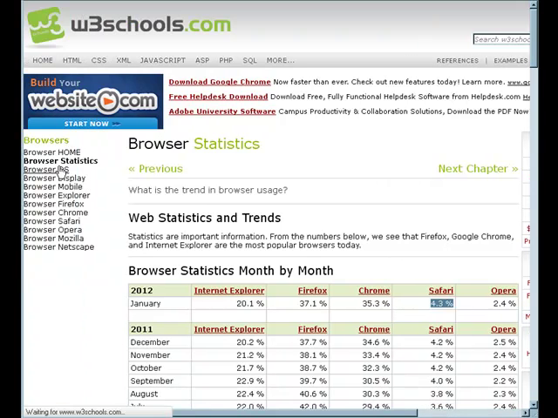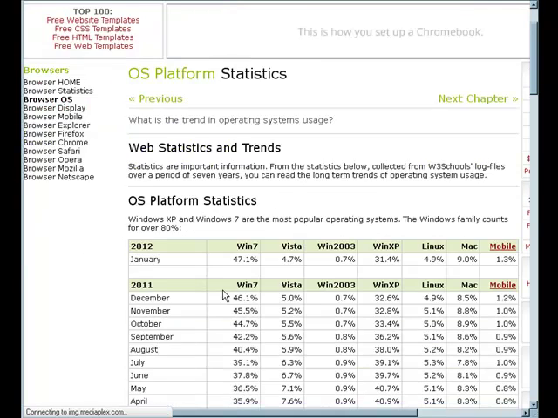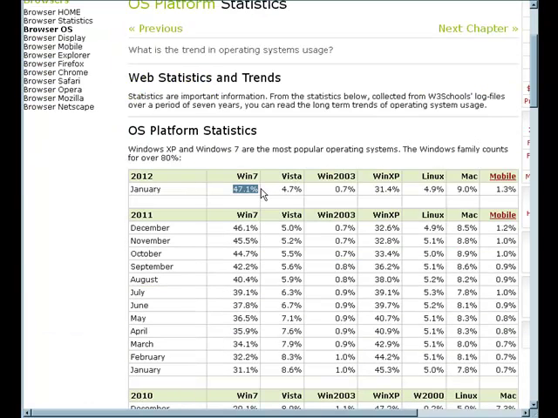You might find this information over here in terms of operating system interesting. For example, Windows 7, which I'm on on my PC right now here at work. I use Windows XP, but Windows 7 has become, over the last few months, very popular, and more popular than XP. Let's look here. Back in May of 2011, XP was the most popular, and then it started to switch. Looks like right here they were tied. And then starting in August of 2011, Windows 7 became the most popular.